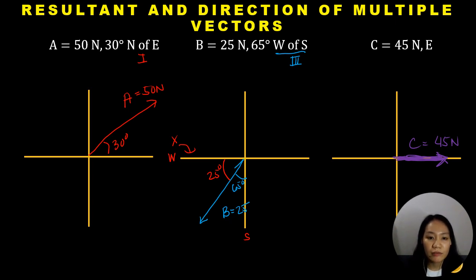So, for example, vector A lies on the first quadrant. We know that the quantities or coordinates in the first quadrant would always have a positive, positive sign. As for the third quadrant, we have a negative, negative sign. And for the horizontal axis on the right or the east, that's the positive x-axis. All right.